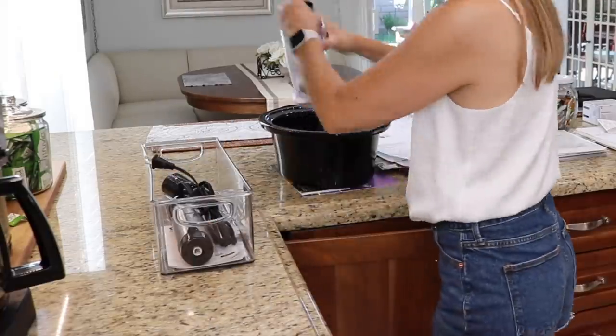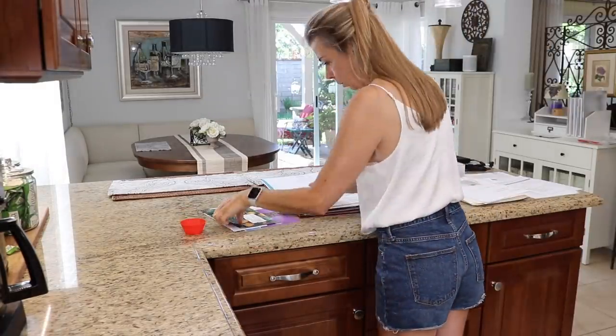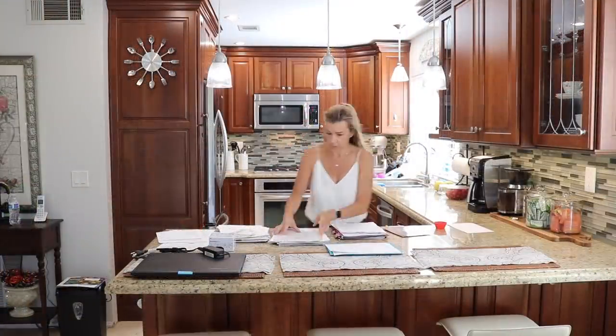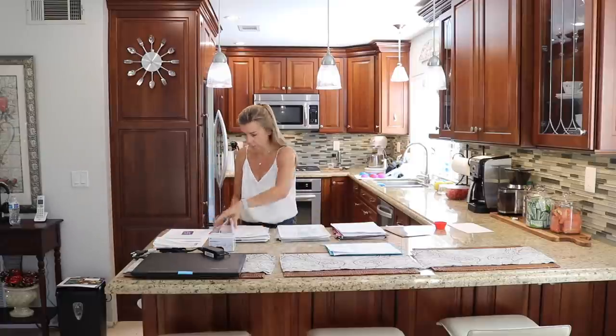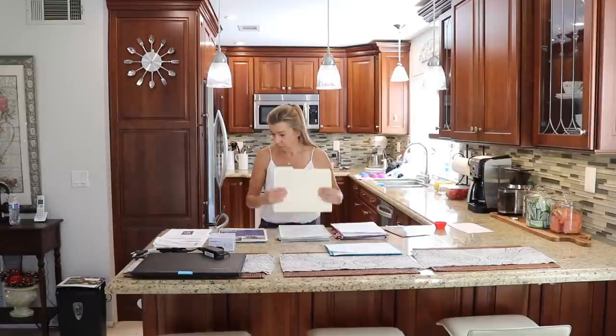We have a few projects around the house that we've been working on, and we were looking over the files last night, so I need to put them away. The disadvantage of not having an office space is that I can't leave everything out.